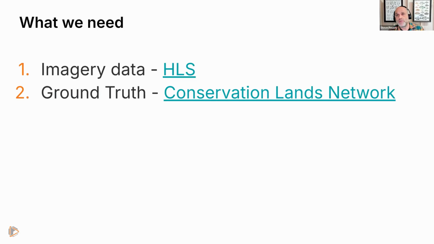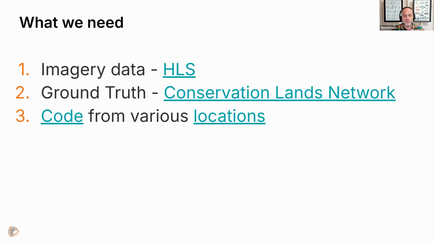Ground truth. So since we're doing segmentation, I don't want to go through and hand draw polygons on there and then turn them into raster images. I found a land use land cover from the Conservation Land Networks for the Bay Area, and we're going to use that as our ground truth, right? So we're going to overlay those on top of each other and say whatever that raster image from the Conservation Land Networks is, that land use land cover, that is the true land use land cover that we want to train towards. Bruno talked about this a little bit. This is what you have to do for any of these segmentation tasks. This is pre-labeling.